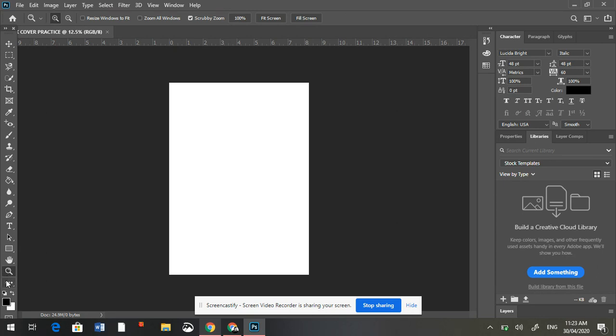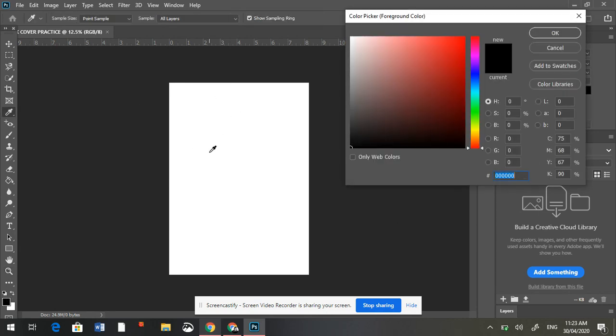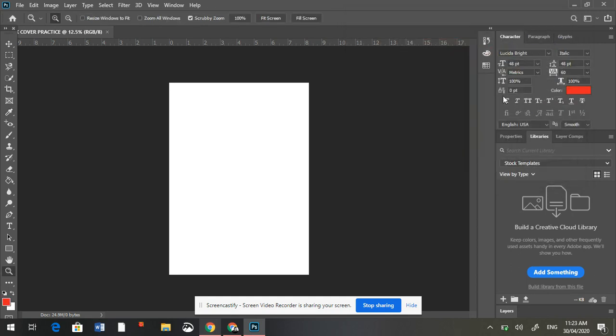Now, one more thing before I go. Down the bottom here, can you see two sets of colors, black and white? This is where you choose what color you want to use on your artboard. There's that Eyedropper again. I'm going to choose red, my favorite color. And now red is the selected color to use for me to start designing.